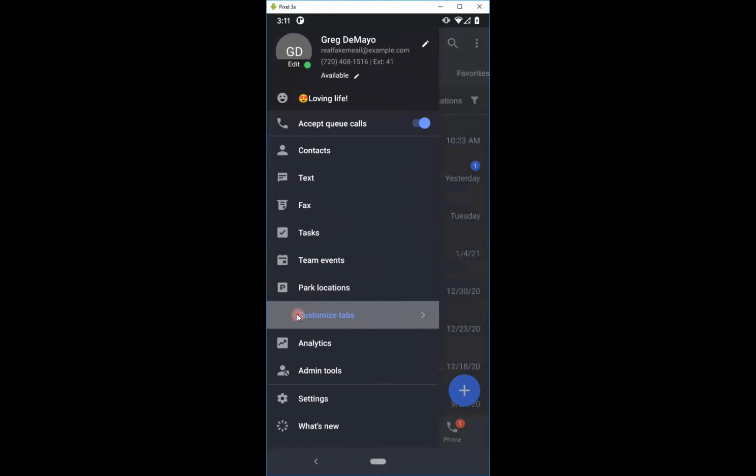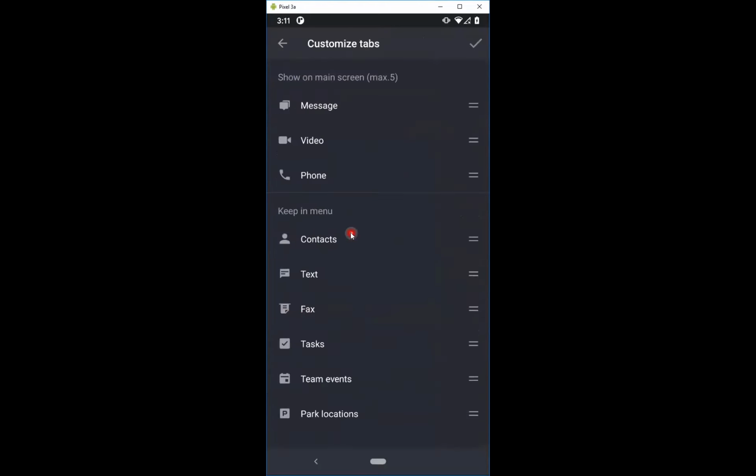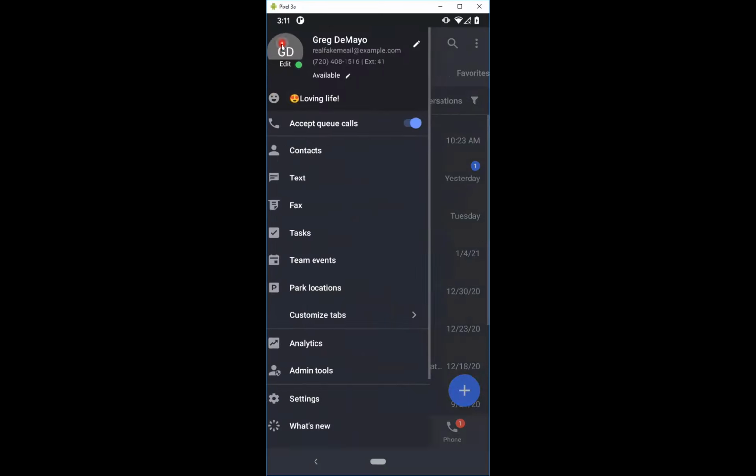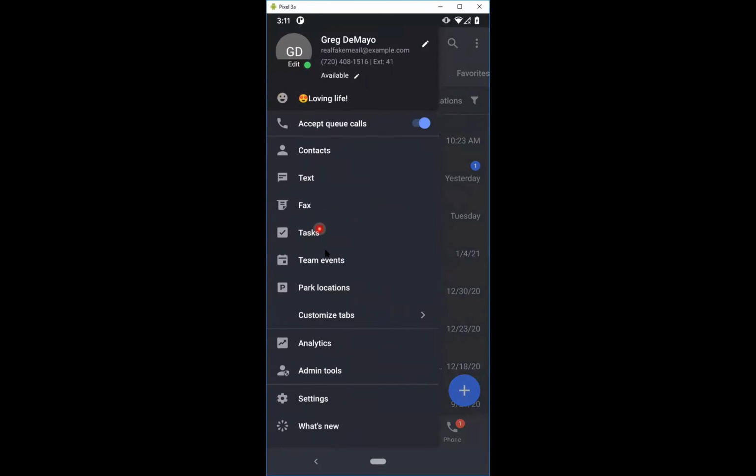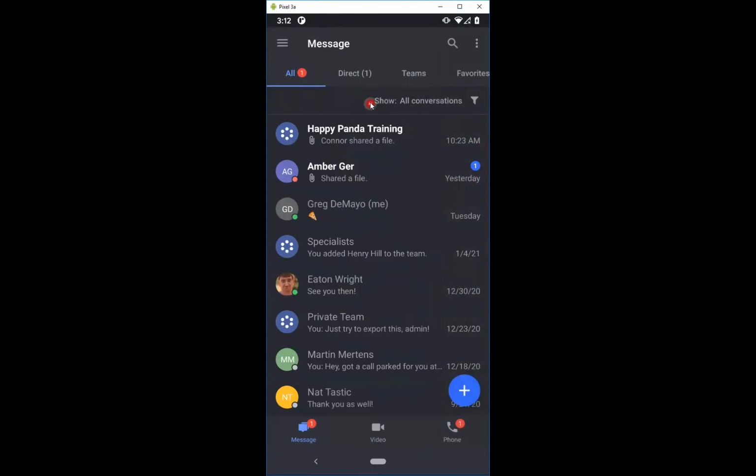We can customize the tabs that show down at the bottom for any features that we might use more often than other features, or you can just access them through the sidebar here, even if you don't have them added to the bottom. To navigate through sub-features of a feature, for example on messages, we'll use the top navigation bar. Sometimes you can swipe this around to see other features that might be hidden just past the fold.